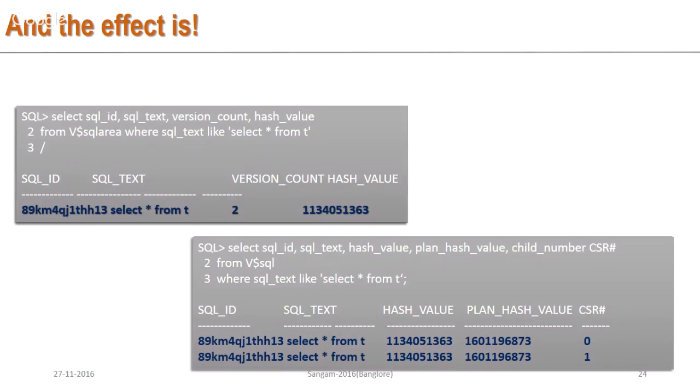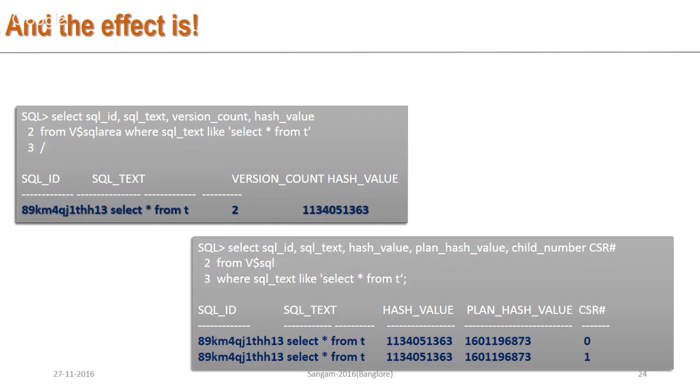Now, if you notice, the number of parent cursors created is reduced to 1, but the version count for the parent cursor is now shown as 2, which means this parent is executed twice. That means there are two separate child cursors created for this particular parent, and we can see that there are two child cursors created.